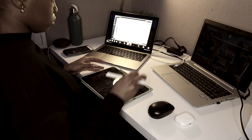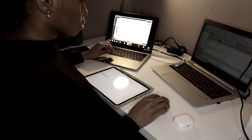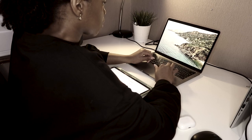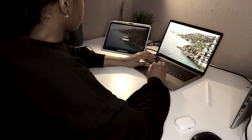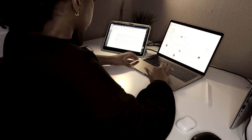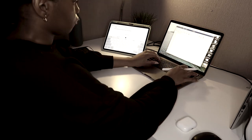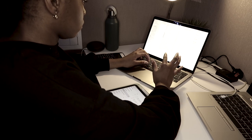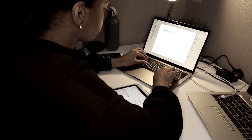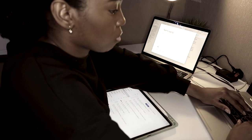Hey guys, welcome back to thamesloans. This is my desk in use and as you can see there are wires on the table - there's usually a lot more. I'm charging my phone and my AirPods, and I have to shift the devices around depending on what I'm using that day, so I have access to the keyboard or access to my iPad. I didn't want to get anything additional for my desk apart from the essentials.